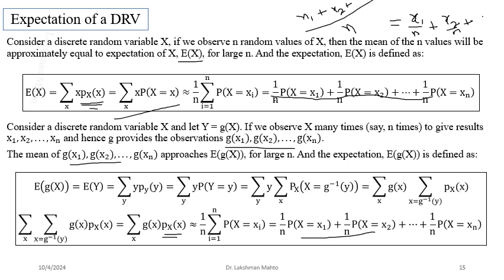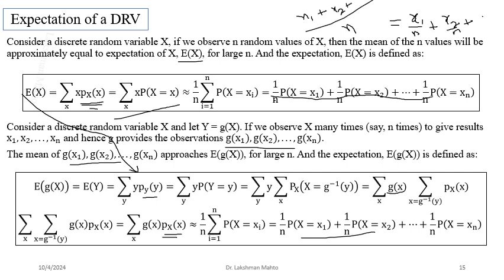I think here you can say that y, as a function of a random variable, is again a random variable. So how will you define the expectation of a random variable? It is a weighted sum of y, where the weight is provided by the distribution of y, the probability mass function of y. Simply as per the first definition. So it is the expectation of y. Now you see that y is actually g of x.